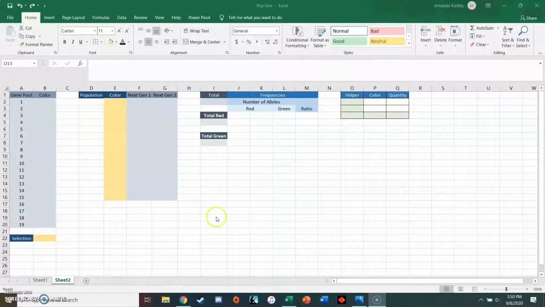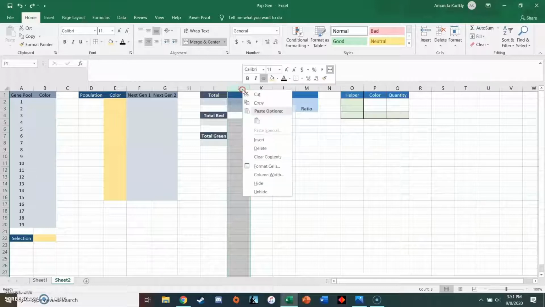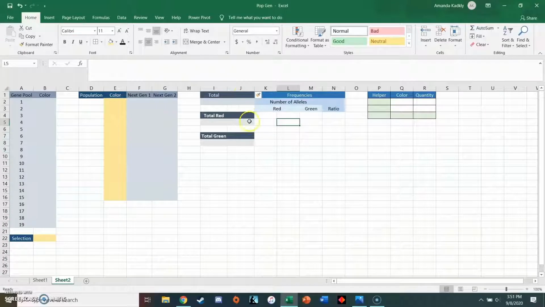I have color-coded my spreadsheet. Now if you end up having some kind of errors and you want to add a column or add a row, you don't have to redo your whole spreadsheet. You can insert columns and rows. For example, over here I would click on the J column, right click, and then click on Insert. And now we have another column added. And you can go to Clear Formats, and everything will be cleared.